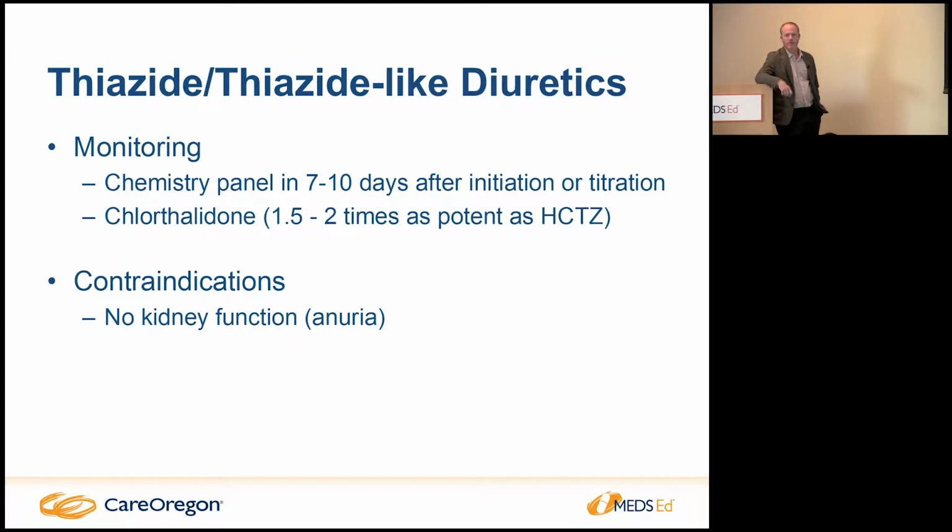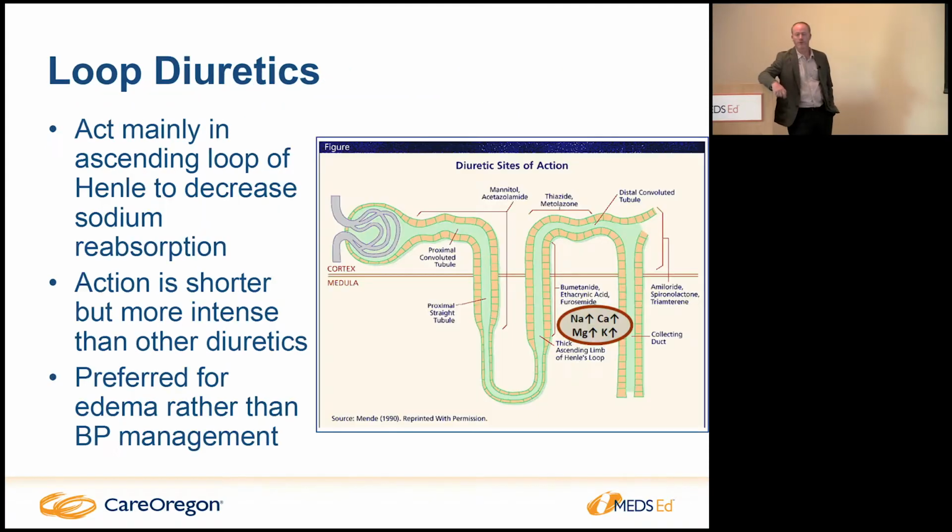Usually, those patients are getting started on it, and we're asking them back in the clinic in a week to get their blood drawn, often recheck their blood pressure at that time and monitor their electrolytes. As we mentioned earlier, chlorthalidone is quite a bit more potent than hydrochlorothiazide, so looking out for those electrolyte abnormalities is even more important. Essentially, you can give them down to GFRs of really nothing. It's just how effective they're going to be after their creatinine is elevated. If they're not making urine, then we're not going to be using them.